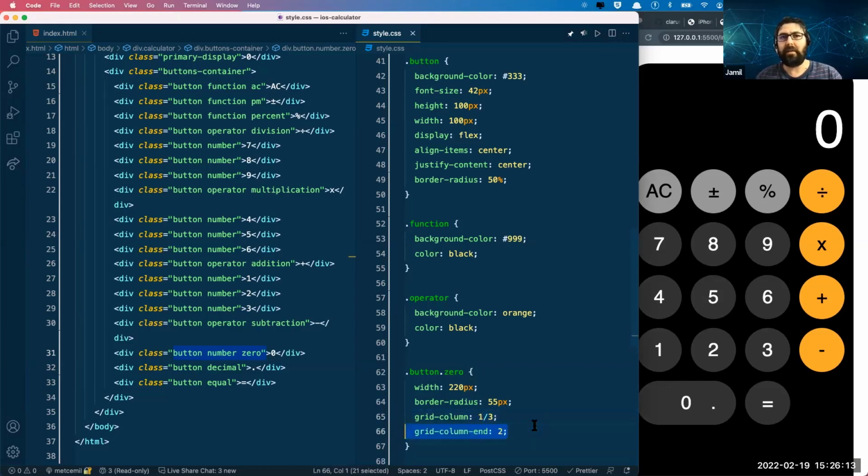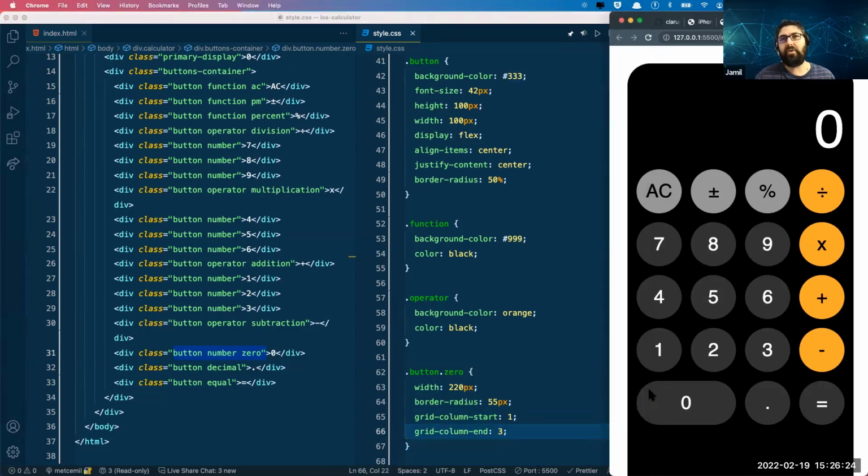Oh wait, that was correct. I was going to say 3 actually. It should be 3. It's correct, but it's not 2. If you say 2, it starts with 1 and ends before 2, so it's exactly taking 1 space. But if you say 1, 3, it starts from 1, ends at 3, but before 3, which takes the columns 1 and 2.